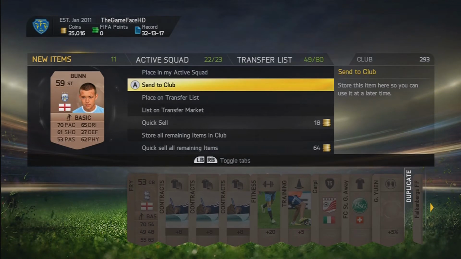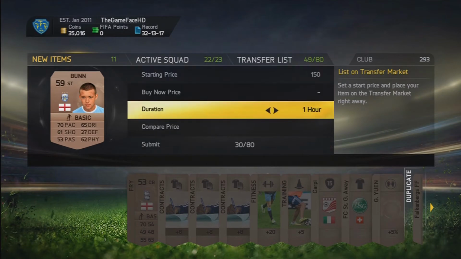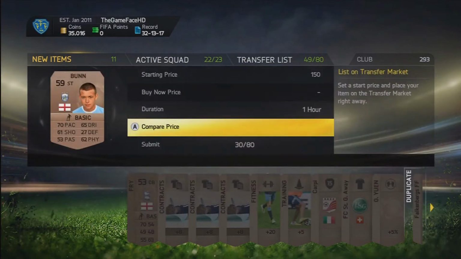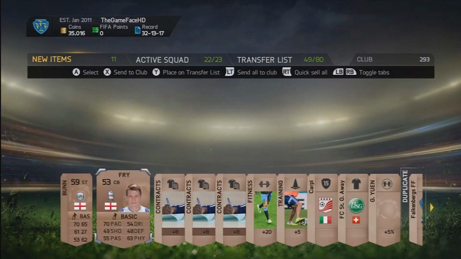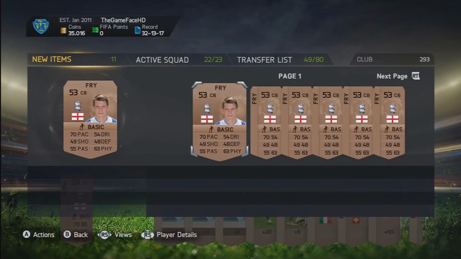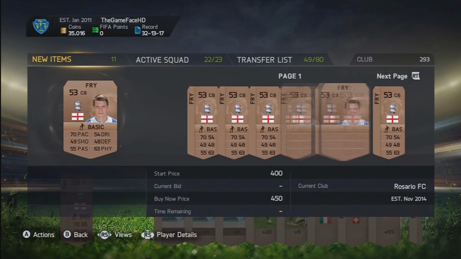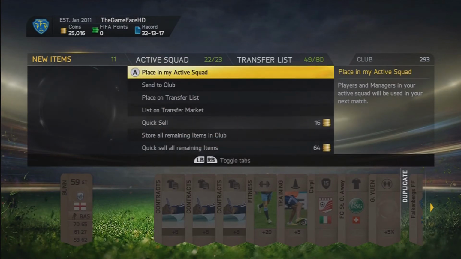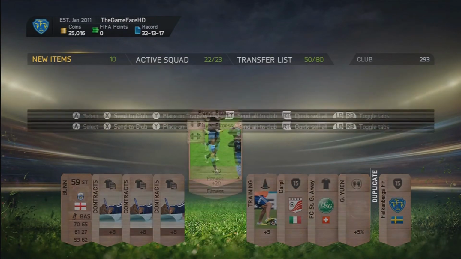Also a Man City player, he might be on loan at Huddersfield, or he might actually just have gone to Huddersfield, but he might be worth something as well. We'll have to see. No, he's just worth discard value, so that's absolutely fine. And then there's Fry as well in here, who might be worth something. Again, we're going to check just to make sure. He might be worth something actually. I might just put him up for 200 coins and see whether we can get anything from him.